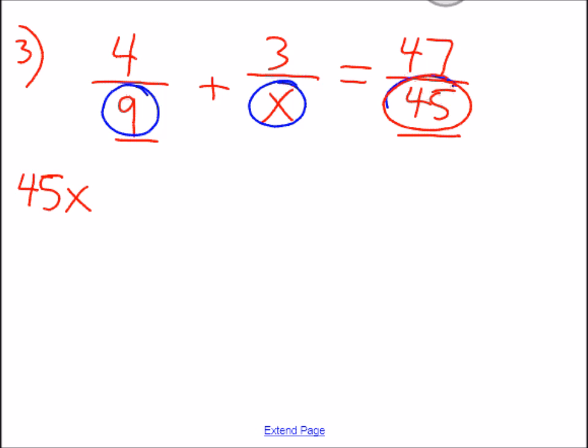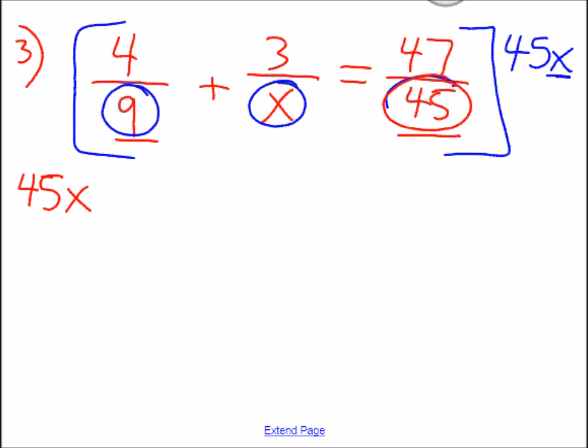So the simplest way to think about it is, if you have a variable in your denominator, figure out your LCD for your other fractions, and then include that variable in your LCD. So my LCD is actually 45x. Again, if you have a variable in your denominator, it's going to change your LCD by a factor of that variable. So when you figure out your least common denominator for your fractions, put that variable with your least common denominator. Now we're going to do just what we did before. I'm going to multiply 45x to all these fractions.